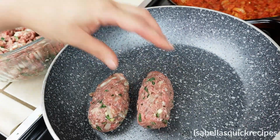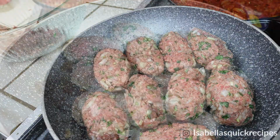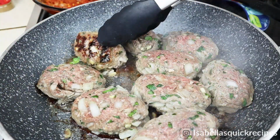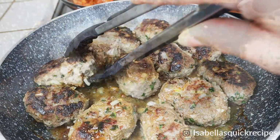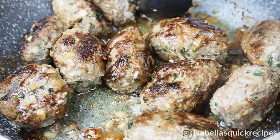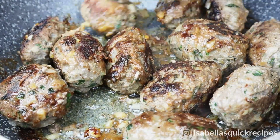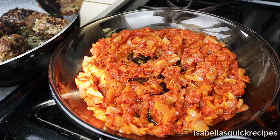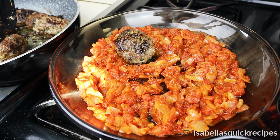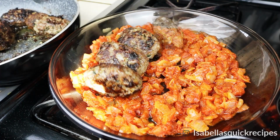Now this is the part when you can choose whether you want to cook these on the stovetop or bake them in the oven. Cook them so they're no longer pink on the inside, turning them to brown all sides. Once they're all done, I'm gonna then place them back into that tomato sauce, and your Soutzoukakia is ready to enjoy. This is typically eaten with some rice to soak up all of that delicious sauce, or even some French fries.